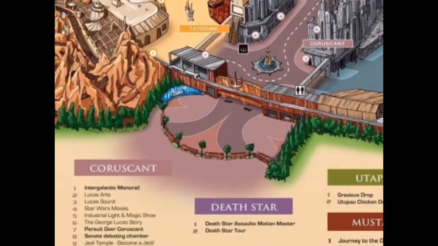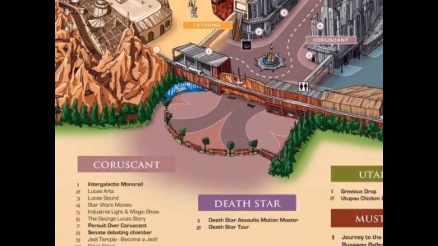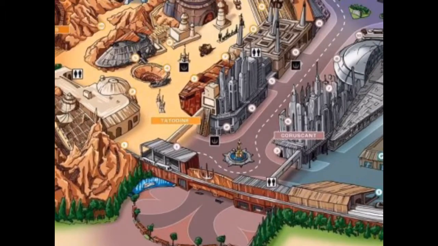Then you have number 5, which is the Industrial Light and Magic show. Industrial Light and Magic was started by Lucas to create the special effects in the Star Wars movies at the time of A New Hope, Empire Strikes Back and so on. Pretty sure they also did the prequels too. So I guess it's a show about the special effects. It could be interesting to check out and see what it actually is.